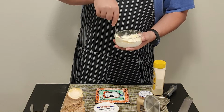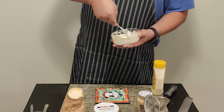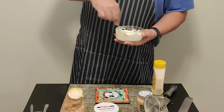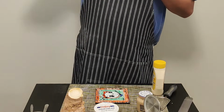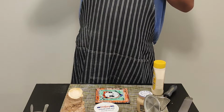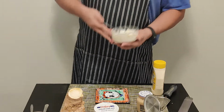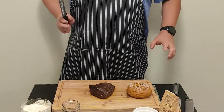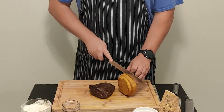Grab a fork and just stir that together to make a nice homogeneous horseradish sauce. Usually don't like mustard or sour cream on sandwiches, but as a horseradish sauce, this is something I can definitely get behind. Yeah, you can feel that tingle in the back of your nose from smelling the horseradish. You know you got it just right. Now it's been enough time for the beef to rest. Now we're going to prep a sandwich.